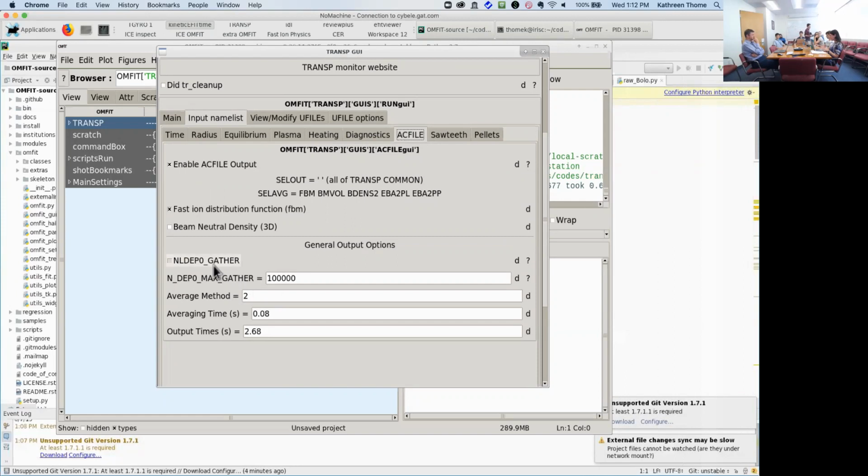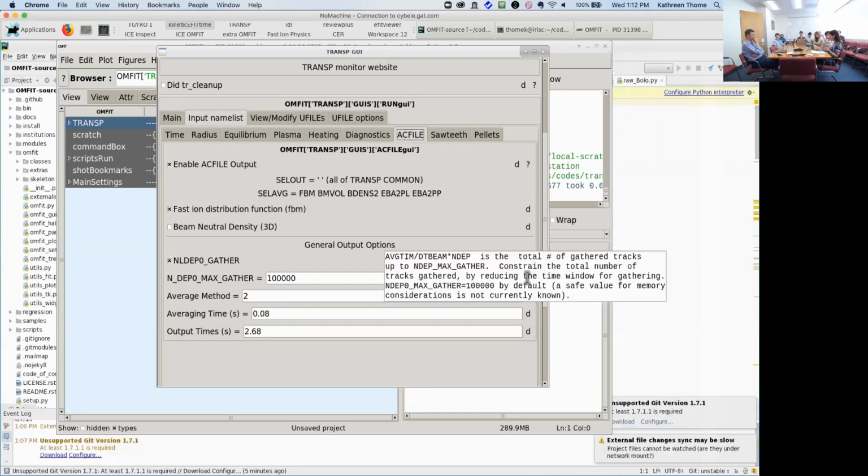There's a checkbox here, and the reason I'm bringing this up is one time I forgot to set this parameter. I had a shot where there were two beams on, and when I was looking at the birth, there was only one beam on, and I was scratching my head, I couldn't figure it out. Then I spent a bunch of time reading the TRANSP namelist page, and I realized that this is an important parameter. So you should make sure, and there's a formula you're supposed to follow here. It's in the tutorial as well, but it tells you what you want this to be.